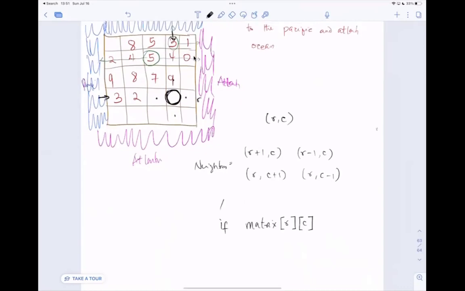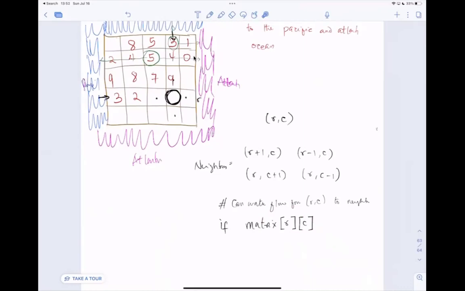Now we are checking if water can flow from the cell R, C to the neighbors. So now we are taking each neighbor at a time. When can water flow? Water can flow if the value here is bigger than or equal to the neighbor.